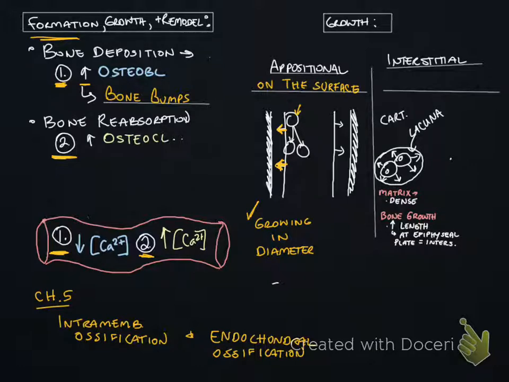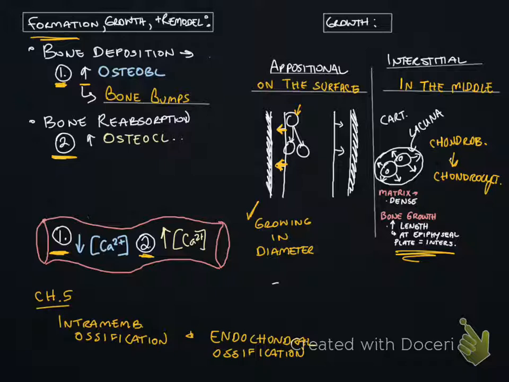Now, interstitial growth happens in the middle. To put this in perspective, this is the type of growth that happens at the epiphyseal plates. This is how we get taller. And in reality, this is actually cartilage growth, but that cartilage then will turn into bone, so we still include it in bone growth. In this picture, we have a cartilage cell, which remember is a chondrocyte, but it begins as a chondroblast. And that chondroblast churns out this matrix, becomes trapped, and then turns into a chondrocyte.